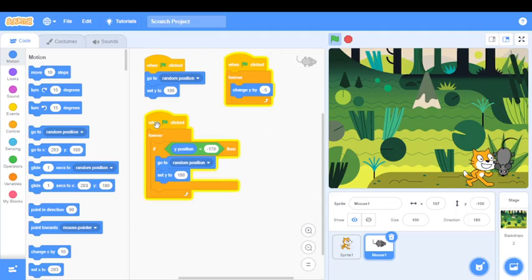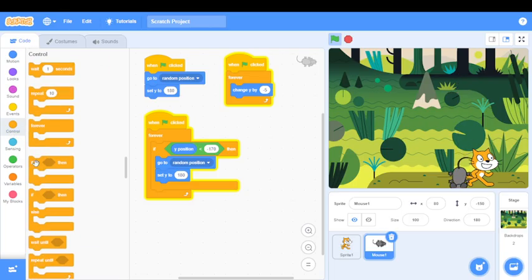Now the next thing to do is to catch the object. So we want this sprite 1 cat to catch this mouse 1, and to do that we're going to have to detect the falling object when it touches the cat. So go back to control and we pick if then block again.